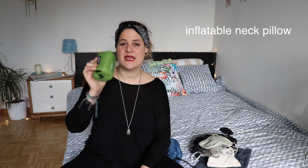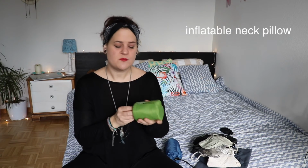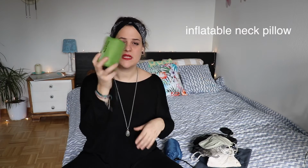Oh yeah, I almost forgot I have this. This is a neck pillow, and as you can see, it is very small because this one is inflatable. If you don't use it anymore, you just let the air out and then you can roll it up.